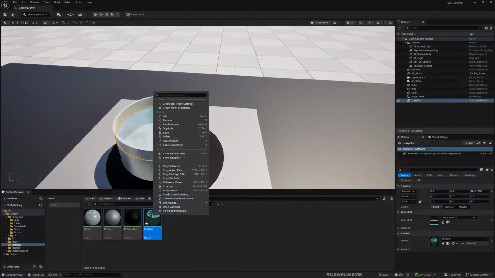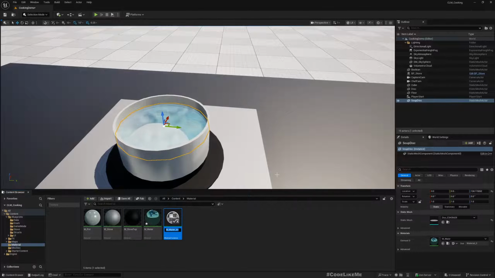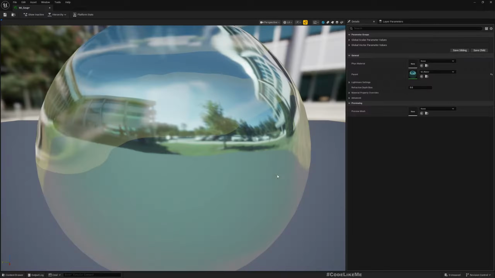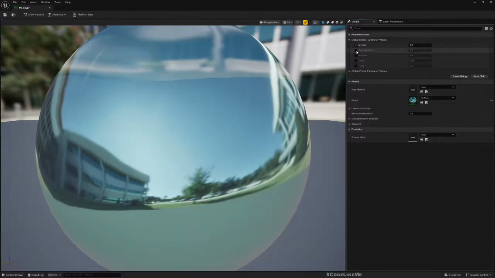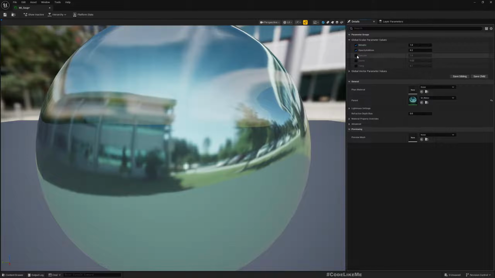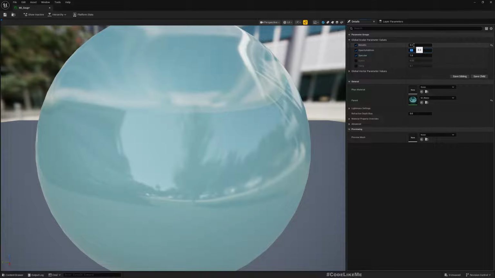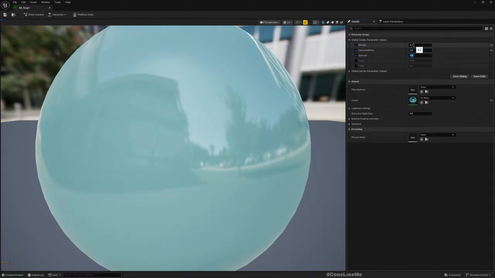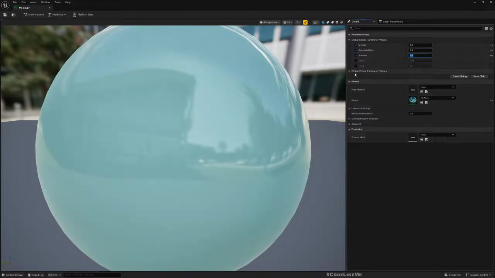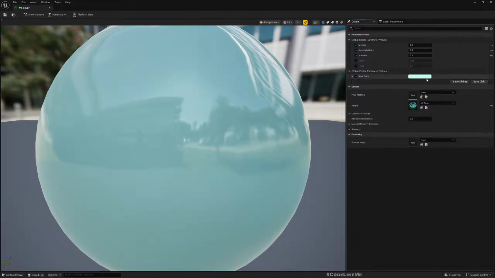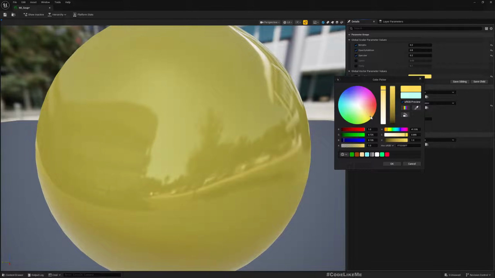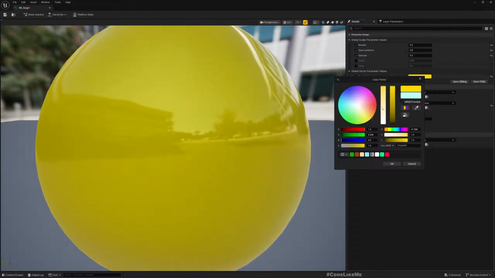So from this, let's create a material instance, MI soup. Metallic, specular, I'll reduce these. Opacity addition will be 0.7, specular 0.2, and the color, let's have some more soup-like color.